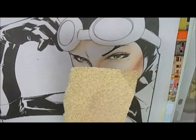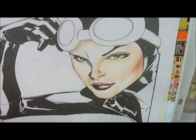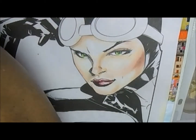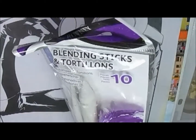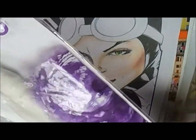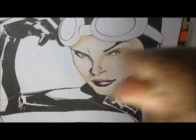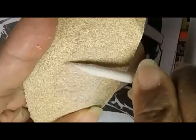Because if I get like a blue tone or something like that on her face, it can look like a bruise or something like that. Not that that'd be a bad thing, you know. Sometimes you get into those tussles, but you want a clean blending stump. I have some blending stumps, and that's what they look like. Blending tortillons, and they come in a pack of 10 at Walmart, maybe $2 or $3 for a pack of 10. Really reasonable. And you get all different sizes, from really thin ones to some that you can use on small areas.